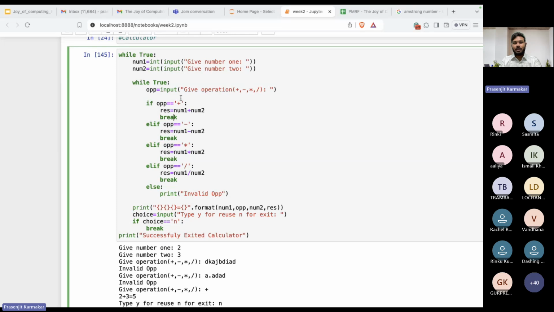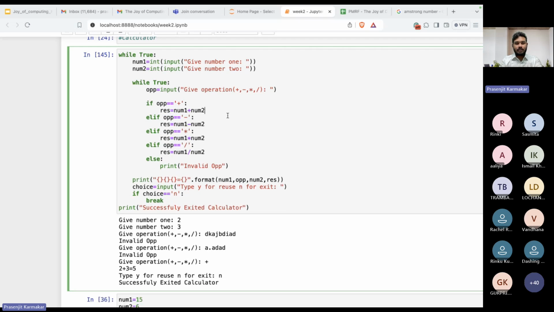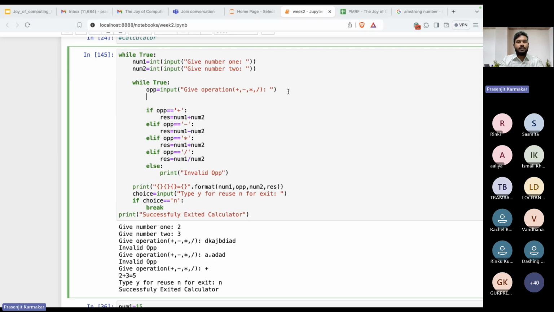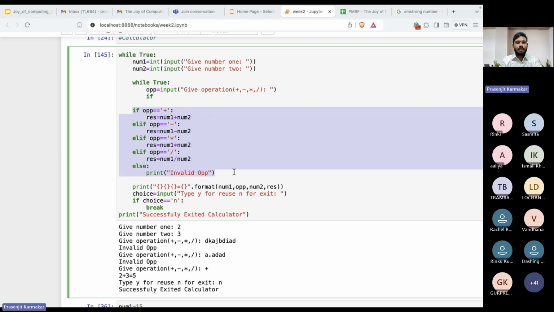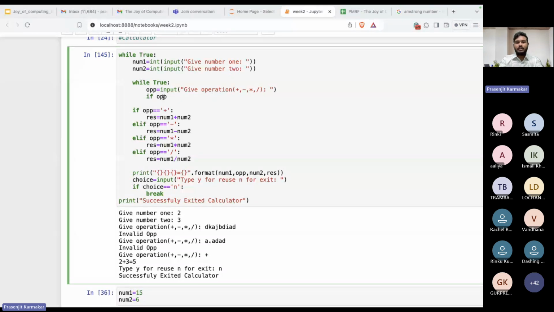So how can I have a continue statement? I can do this. Instead of all this, I can just check, and keep this whole block outside, and check if the operation is in a list. This is something you don't know yet, but you will know it in later classes.